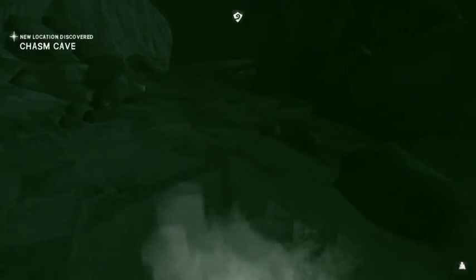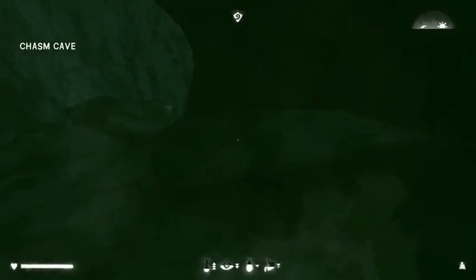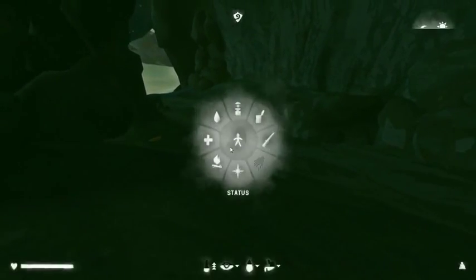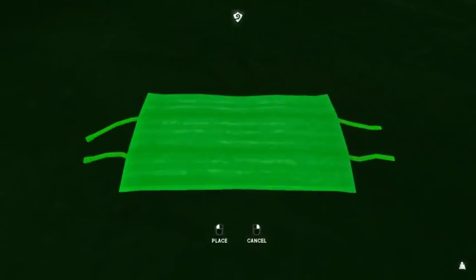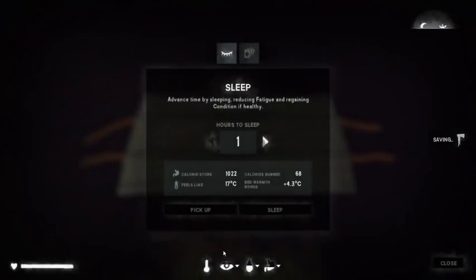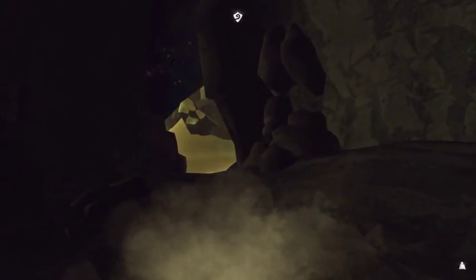Now it's kind of nice because I can start a fire out there, nice and warm in here. But before I go out there and get into it, let's just take a moment. Why not? Let's sleep for an hour. Gives her back some energy. Warms her up really quickly. Guaranteed she's going to be completely warm now. Got lots of energy to wrestle with a wolf if she's got to. Then you've always got this cave here for backup when you need it.